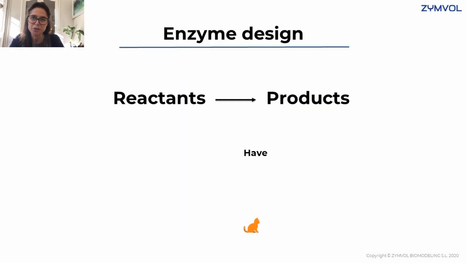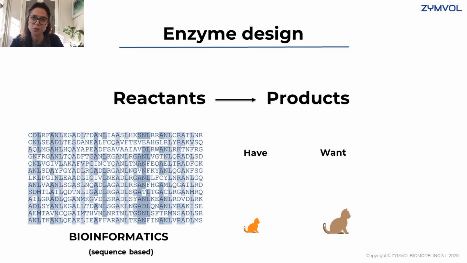When we're trying to look for a biochemical transformation, we often find ourselves in a situation where we have an enzyme that has some activity, but it's still not appropriate for the application we're looking for. One of the most successful techniques involves using bioinformatics, where we look for mutations in other proteins that can guide us in engineering efforts. This is particularly interesting if we have some flexibility and can live with an enzyme that's a little less active or not as specific.